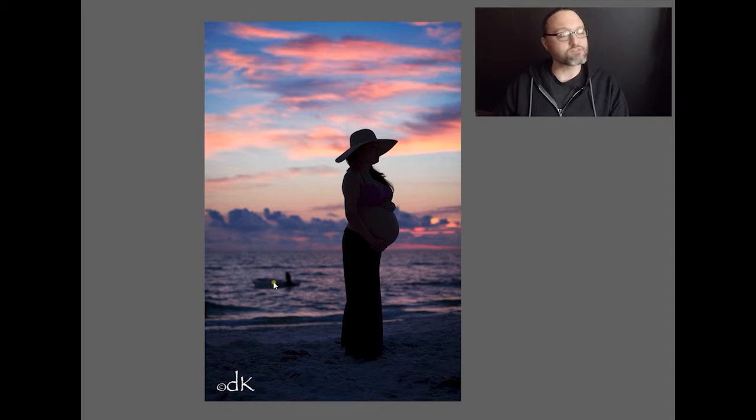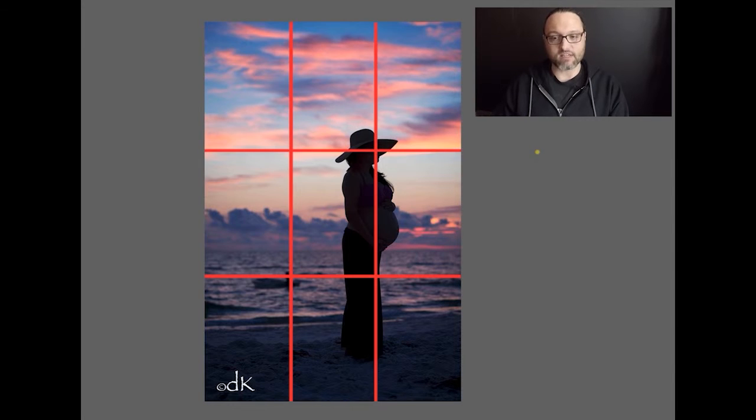Still getting the fisherman, tough shot, that water's moving, that boat's moving, and let's see what he did. Vertical line, straight down the subject, perfect intersection point right here at the boat, just a tad off that lower horizontal line, but it still keeps everybody in composure. It still looks great. So good job, DK. Let's go to the next people shot.